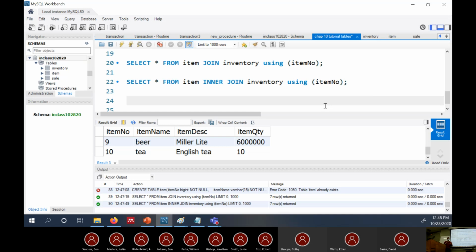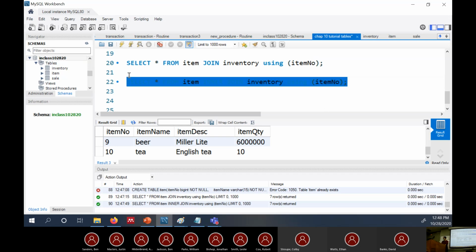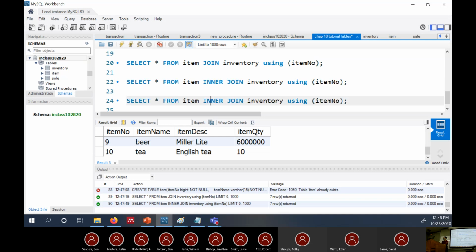That's whichever table we say first in the select statement, whatever comes immediately after from, which in this case is item. So if we copy this previous example and make this a left join, it's going to get all of the primary keys inside the left table, which is item. Then we're joining the inventory table, so we're only going to get those if they have a value inside.